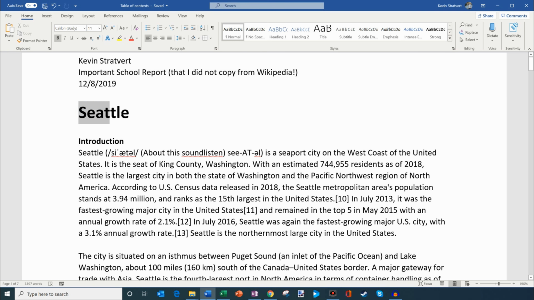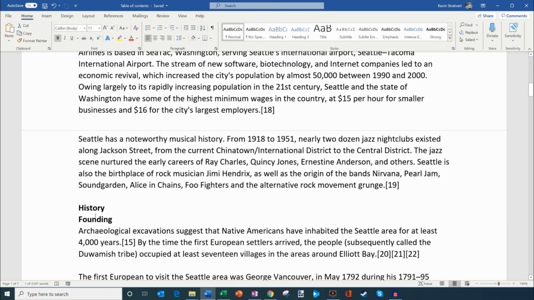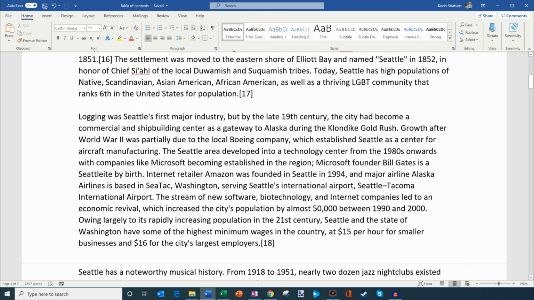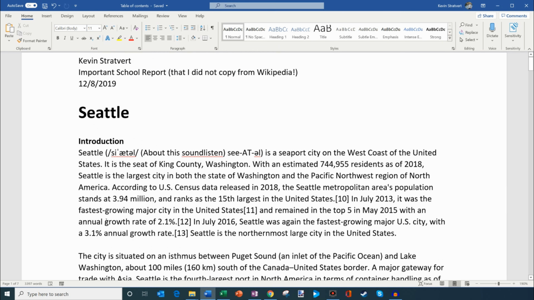And as you see, for the title, I just made it a little bigger and bolded it. For my heading here for introduction, I just made it bold. And then I did that for my history section, and this heading, I just put down bold again. That's one way you can do it, but it won't help us with a table of contents. We have to do it the proper way. Well, how do we do it the proper way?